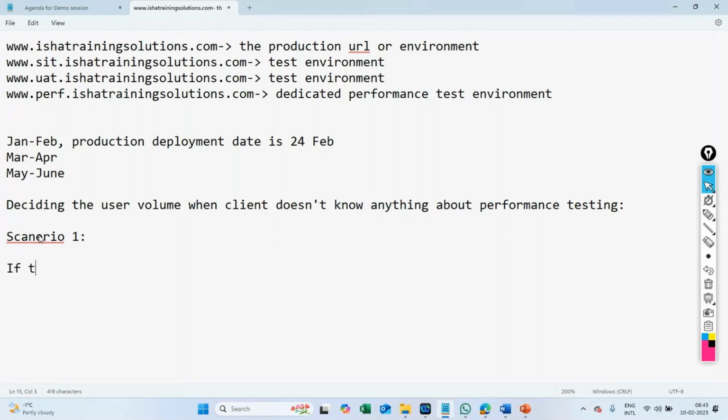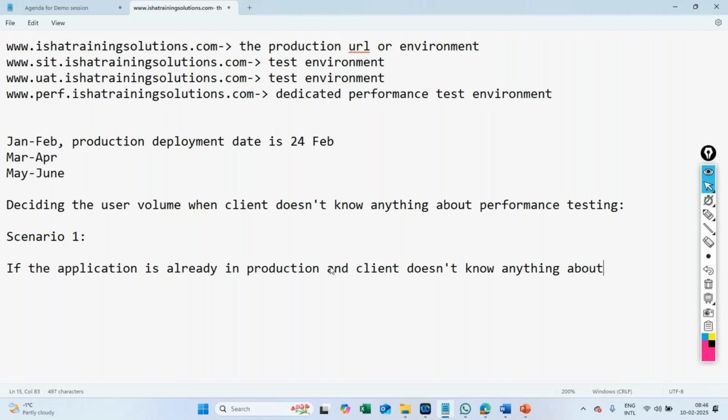If the application is already in production and the client doesn't know anything about performance testing, then in this case, how are we supposed to get the user volume? When I say the application is already in production, what do you mean by this?